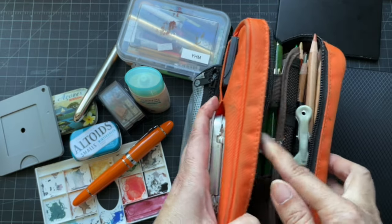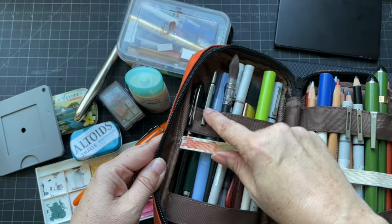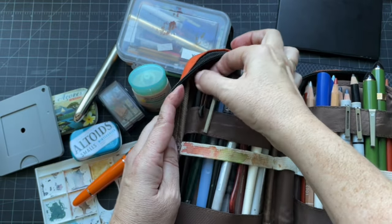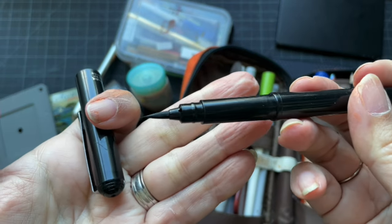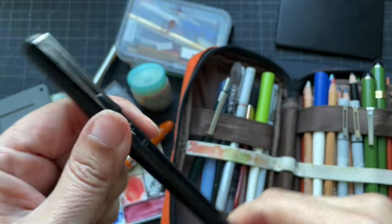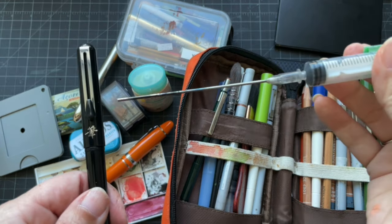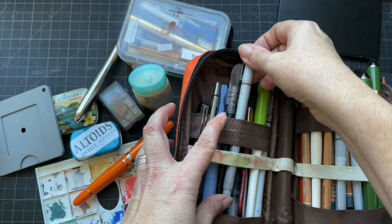Both of those palettes got a lot of work. The pencil case of course got a lot of work too — it's chock full of things. I always have an automatic pencil so I don't have to worry about sharpening. For pens, I have this brush pen which I did try to use but forgot to check the ink level, so it went dry while I was there. When I got home I just used Platinum Carbon ink with a syringe to fill up the cartridge that came with it — it's Pentel's brush pen.